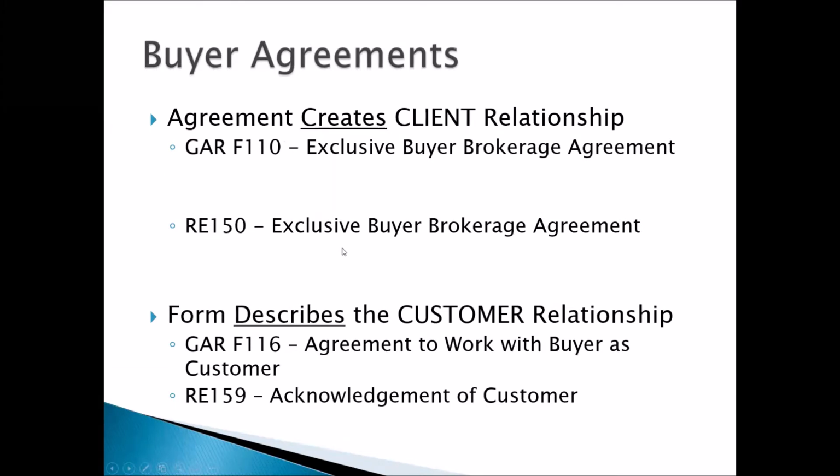All right, buyer agreements. Again, the buyer brokerage agreement creates the client relationship. GAR, it's F110, RE form, exclusive buyer brokerage. And then there are additional forms that describe the customer relationship. In GAR, it's the F116, the agreement to work with buyer's customer, RE form 159, acknowledgement of customer.